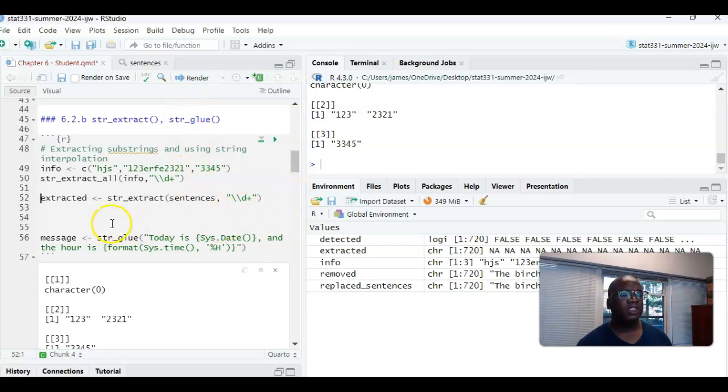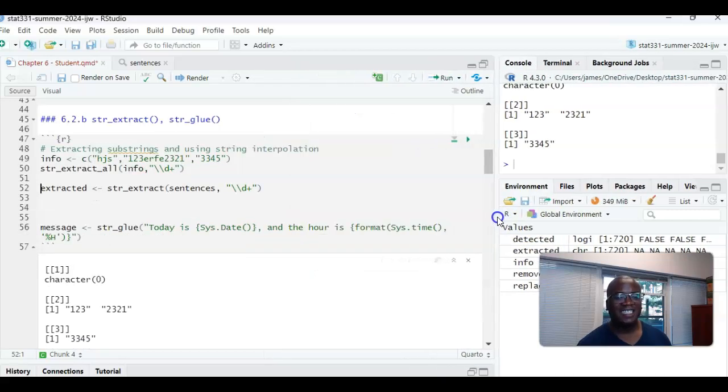All right. String glue is kind of self-explanatory. You're just going to glue things together. There's a lot of things moving right here. So one thing to note is that this is a template. In Python, I believe it's called like a template literal, or in JavaScript, template literal. Long story short is like you have a variable name within the actual string.